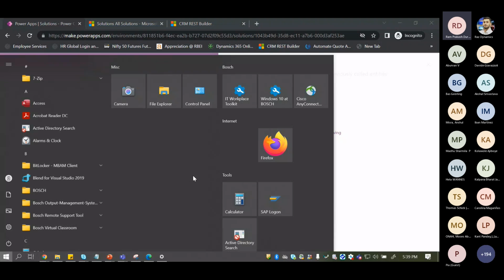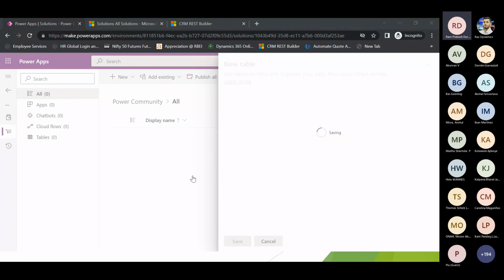Okay, it's taking quite a lot of time. Let me open my next step. I'll open my Visual Studio to write a JavaScript.